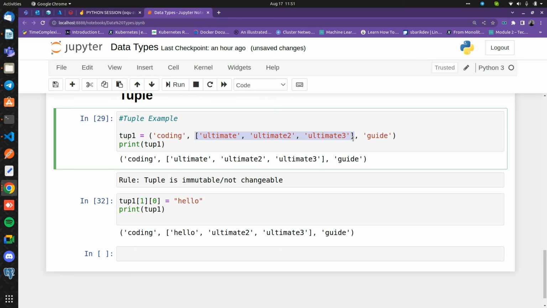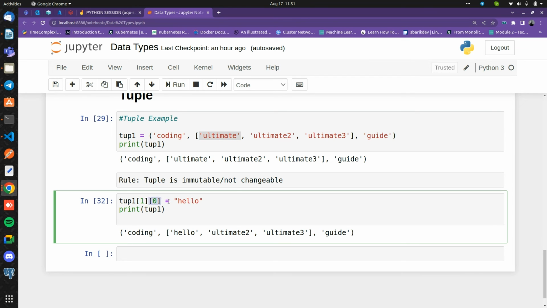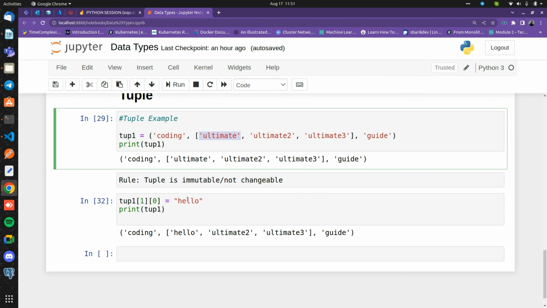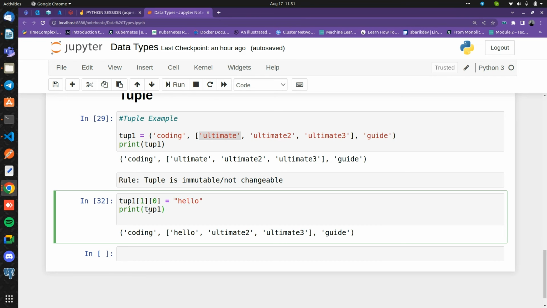As I told you, a list is editable or changeable, so that is the rule of the list. Inside the list, I'm changing the first index, which is ultimate, to hello. So ultimate will be replaced by the hello keyword. I'll print top one, and it gives me the output: coding, hello, ultimate 2 and ultimate 3 guide. So this is the rule of tuple.